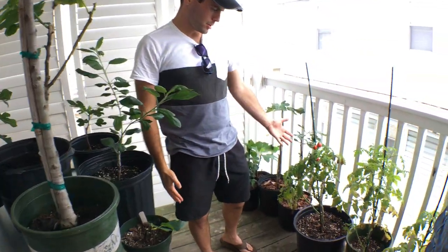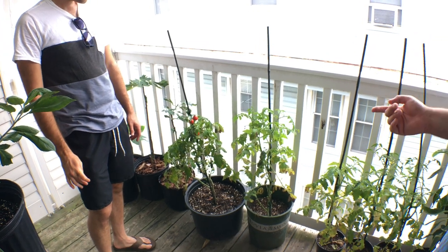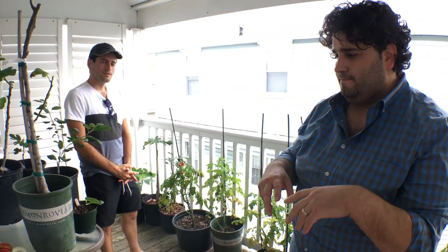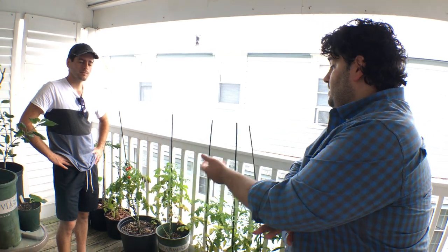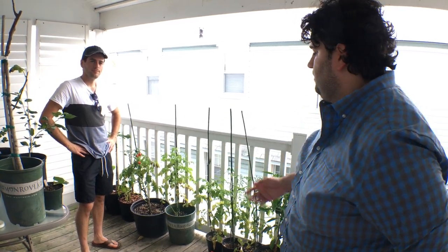There's more apple rootstock back there, more figs, and you've got tomatoes too that are producing really well. This is a variety from Naples — I brought the seeds back. It's called Canola del Vesuvio. Pretty much when you're there, they're the ones you see growing in a big bundle, hanging all over the place. That's what this variety is — it's a really popular variety. It's just a sweet cherry tomato, really nice with a little bit of salt and some basil. It's a really nice producer — it grows in bunches of seven or eight, and we've already probably got like 20 of them.